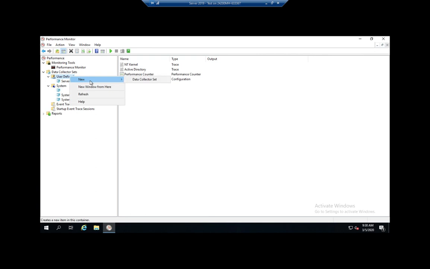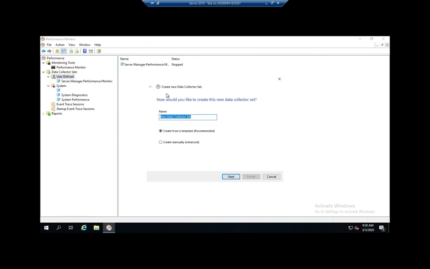So I can right-click New Data Collector Set. And I'm going to call this Temp. And I'm going to create it manually. And then I get to choose what type of data I want: performance counter, event trace, or system configuration, or all of the above. Performance counter alerts will be something that's running in the background. So I can create a performance counter alert that says anytime my disk queue length gets above 2, send me an alert. Or anytime my physical memory usage gets above 90%, send me an alert. That's what those alerts are.